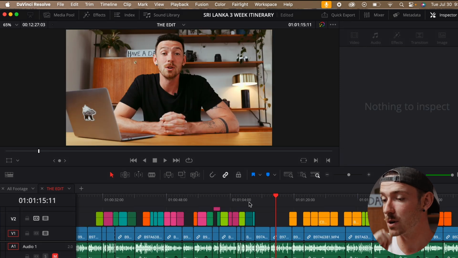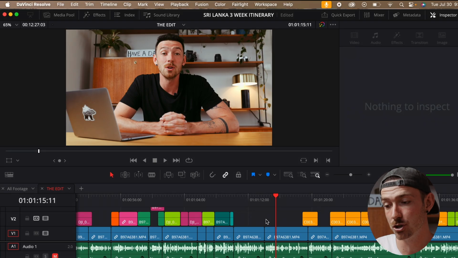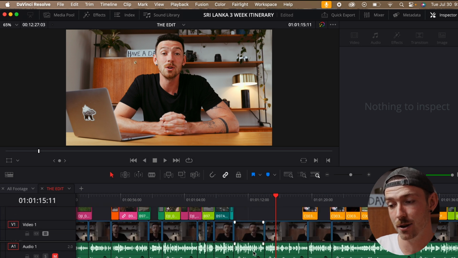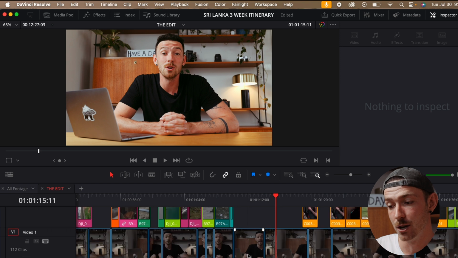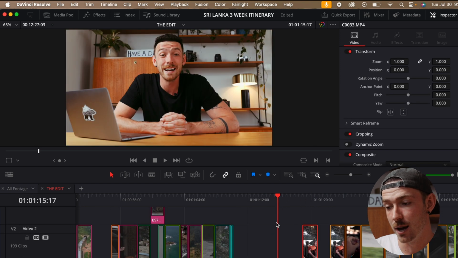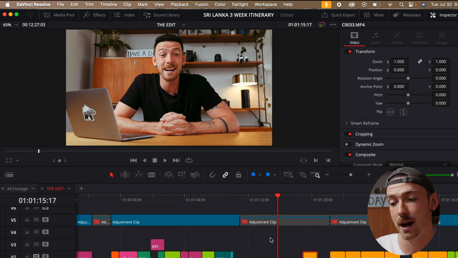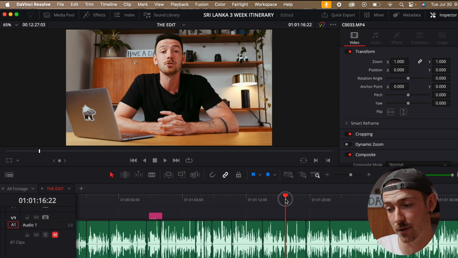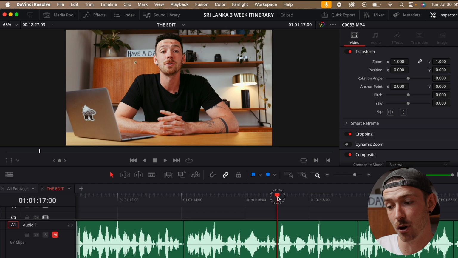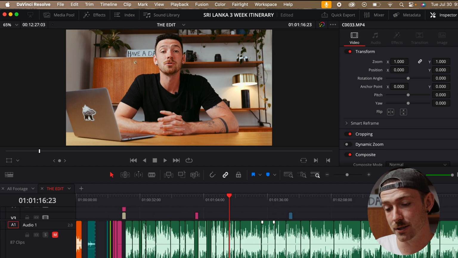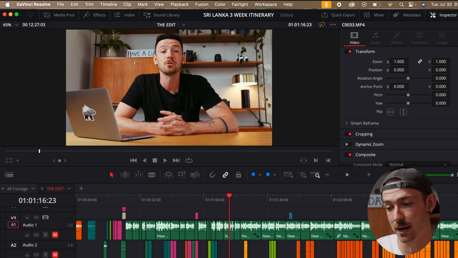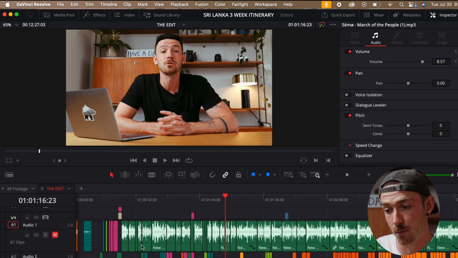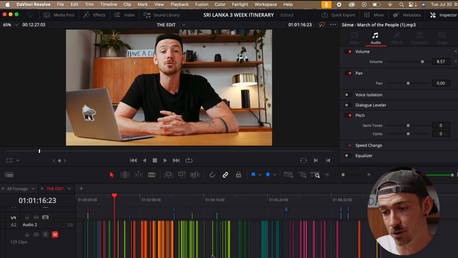Another one that is not a shortcut but is quite handy, if you hold Shift and scroll on your mouse track or pad, this is going to make your timeline super big so you can see exactly what you're doing. I use this most times just for my audio levels. Yeah, so I can see the waveform way bigger, and that really helps me when I'm trying to cut the audio to the waveform. So just keep in mind, hold Shift and scroll up or down. And it just makes it easier to also move stuff around instead of it being, you know, big like this and you can't really see what you're doing.